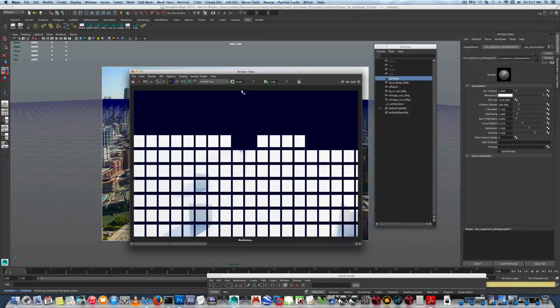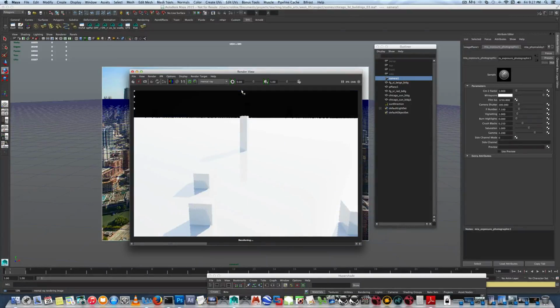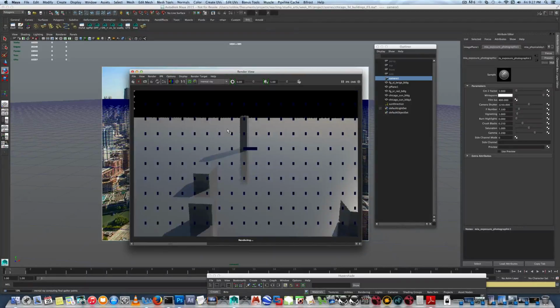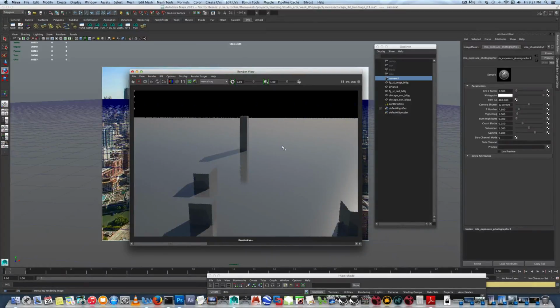Oh, wait. I think I did that on the ISO instead. So hang on one second. Yep. So back to 400 here, and then camera shutter, 1250. Now do a render. Now for the most part, this should reflect the camera settings for the lighting.